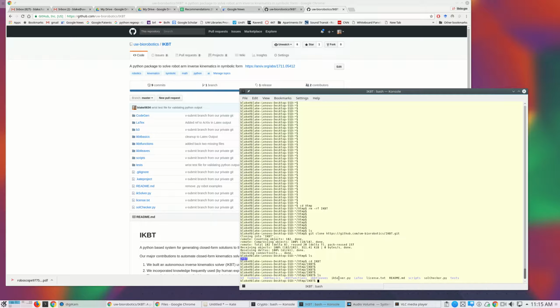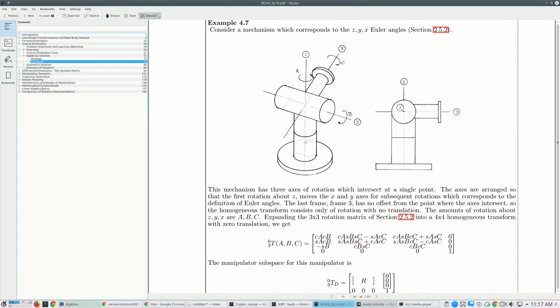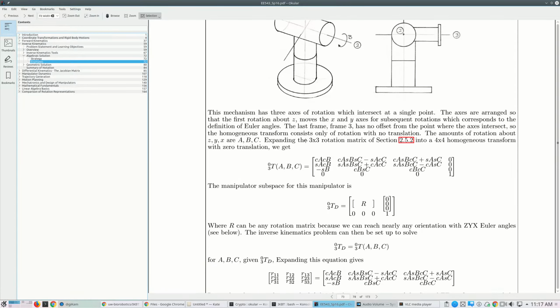The one that really matters right now is the IK solver. That's the one we're going to use to solve this robot, and I'm going to pause for a second. So this is a very simple robot. It's just a 3-axis wrist centered in the middle of the wrist, and it's sort of a classic example.